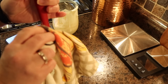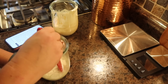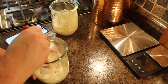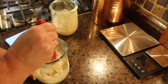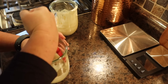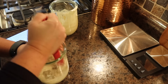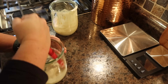Now remember, you do not want to use anything metal, okay? Wood or, like this is silicone. These silicones are wonderful. I will leave a link down below to everything that I'm using. And we want to make sure this is nice and stirred in. Now it says it should be the consistency of peanut butter.